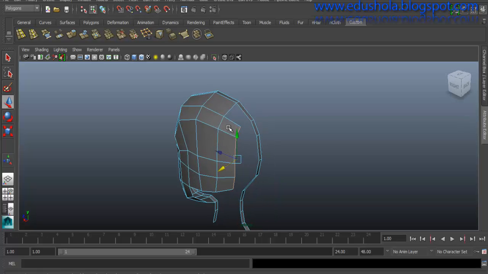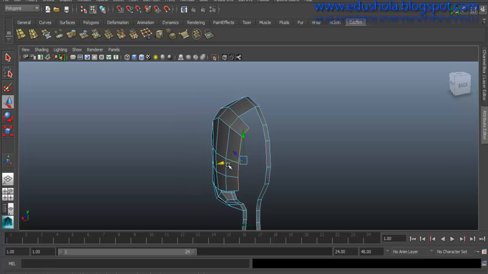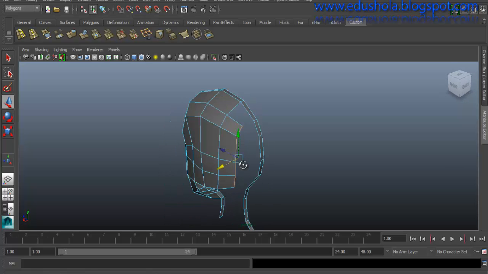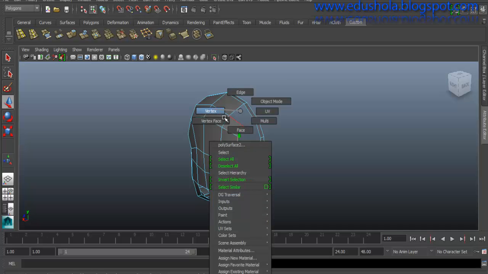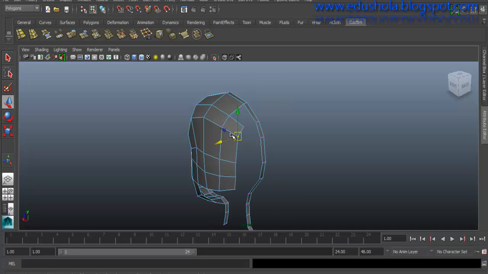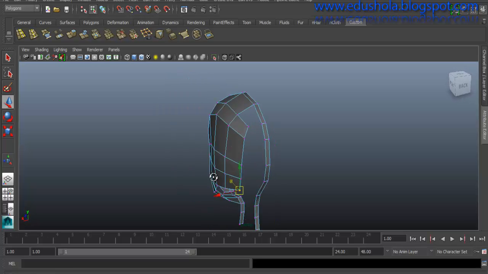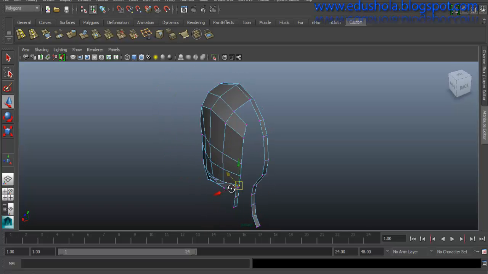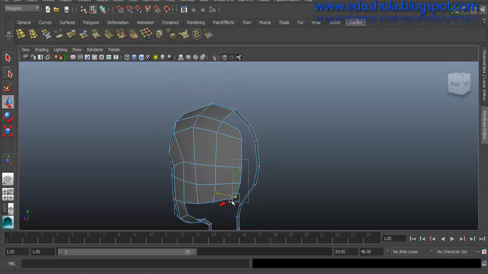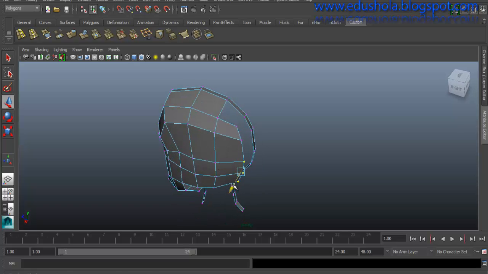Don't forget, we didn't select it from the top, we just selected this 1 2 3 4, the edges. And now we're going to move the vertex this way. So now we're going to be creating room for the back, so we can merge the back of the head to these vertices.